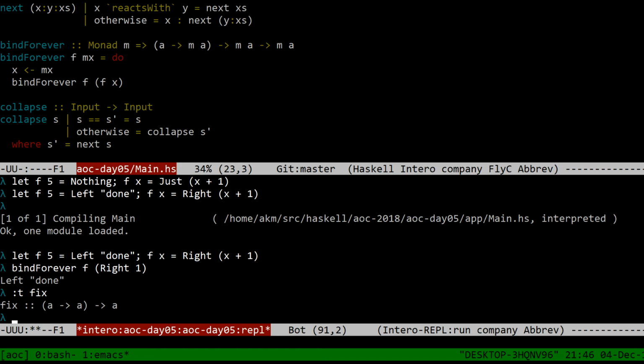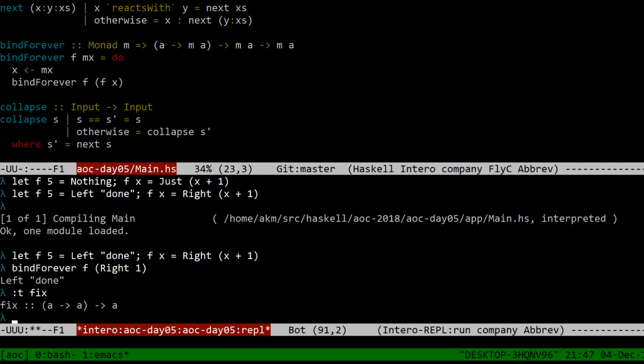Okay, so if you went and did that exercise, welcome back. This type signature basically means if I just give you a function that takes a value of type A and produces a different value of type A, but don't give you any values of type A to call the function with, you can somehow materialize a value of type A just from the function itself, without knowing anything about what the type of A is. And this just seems baffling. It could never possibly work, right? And indeed, for many functions, it doesn't work.